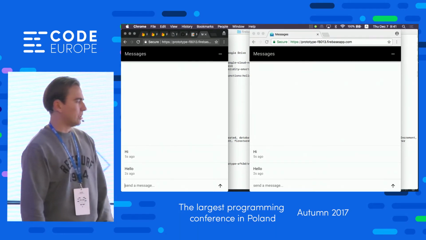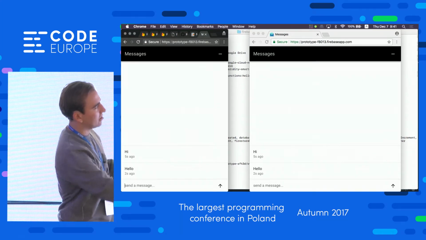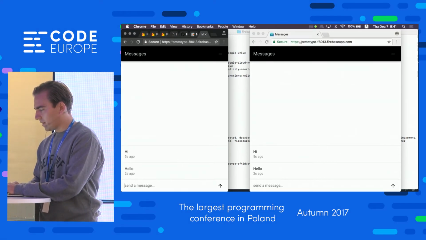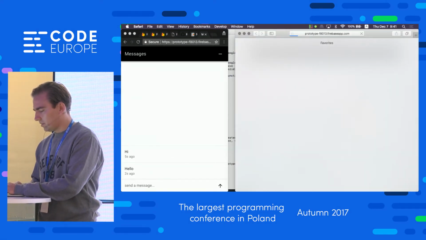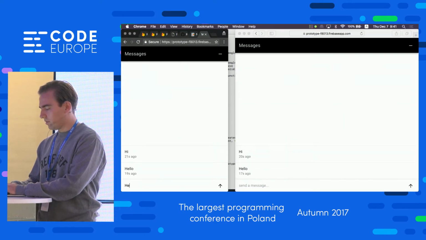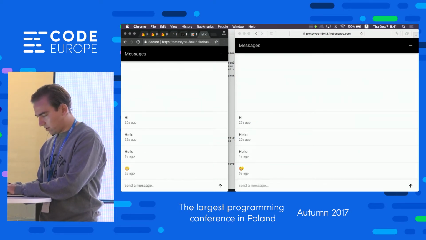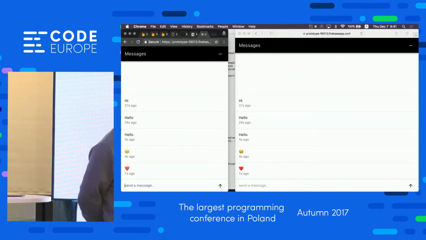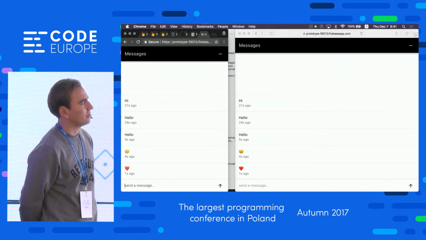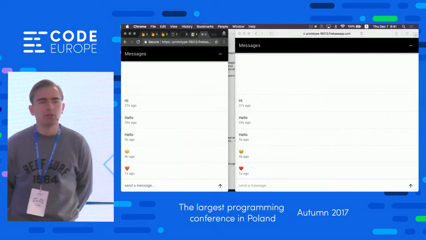If you look at the code, it's probably about three lines of code where I can subscribe in these two places. Now I'll start Safari and do the same thing. Paste in the URL. You see it's a different browser. I'm going to say hello again, and I'm going to send some emojis, a heart, love hearts. And here we go. That's the real-time aspect for you out of the box to get you going very quickly. So you can check out those projects, you can fork them, and you can build on top of them.